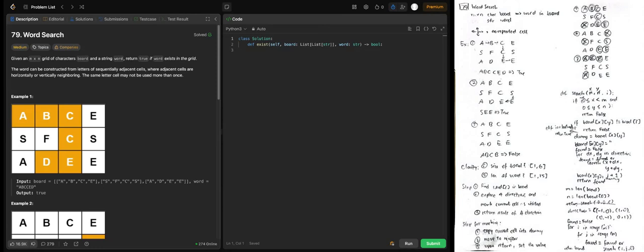So now let's move on to the second part that I want to explore. I think the first part is good here: we find the word and then we explore four directions. But at the same time, we mark the current cell as visited. Then we move on to another cell and to the next character in the word. At the end, if we don't find any solution, then we return false, otherwise we return true. Now, let's discuss the step for marking as visited.